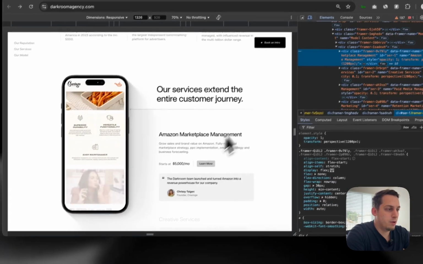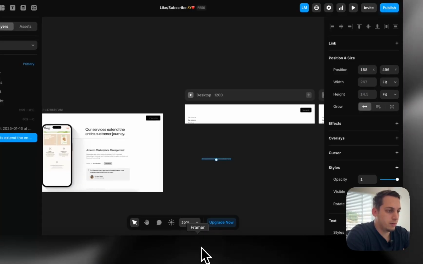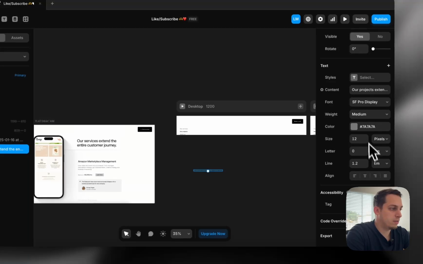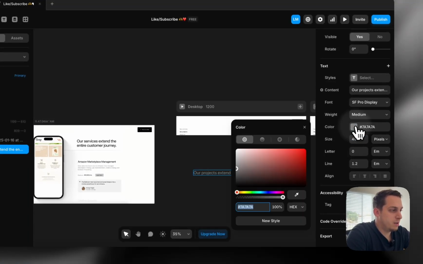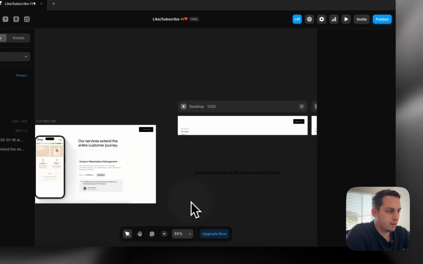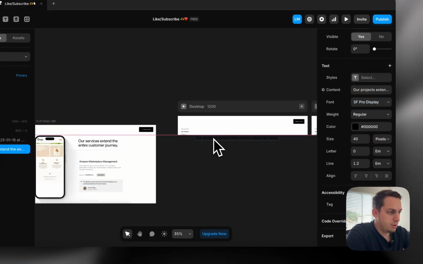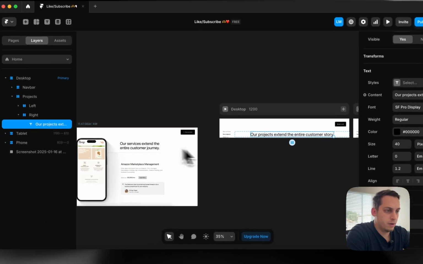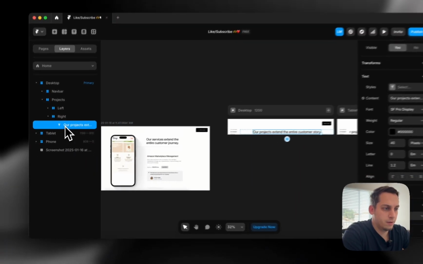And if we go back to Chrome and we hover over something, we can see it's 40 pixels. So let's just make sure that this is also around that size. SF Pro display, perfect. Let's make it a dark color. Let's make it regular. And let's bring this into our right.